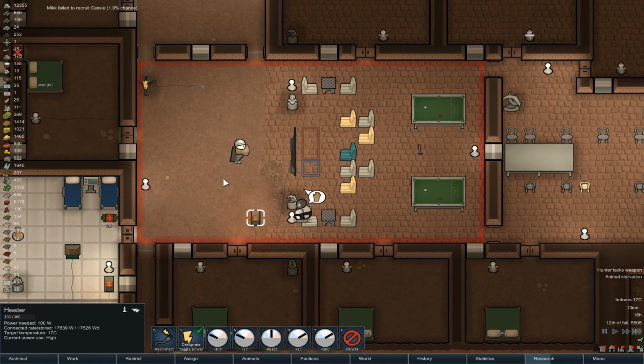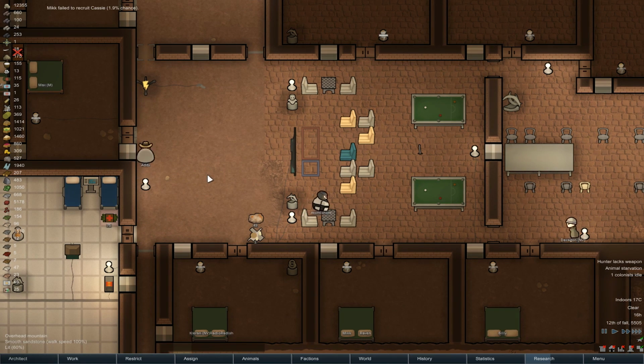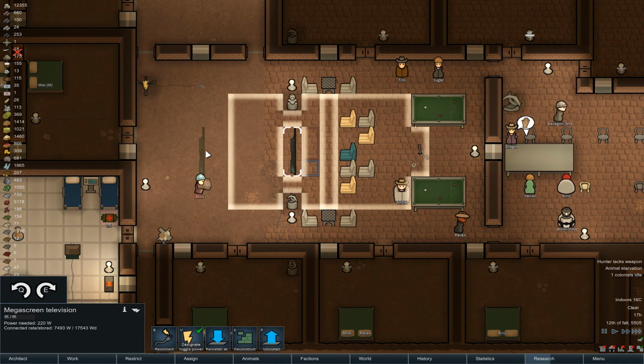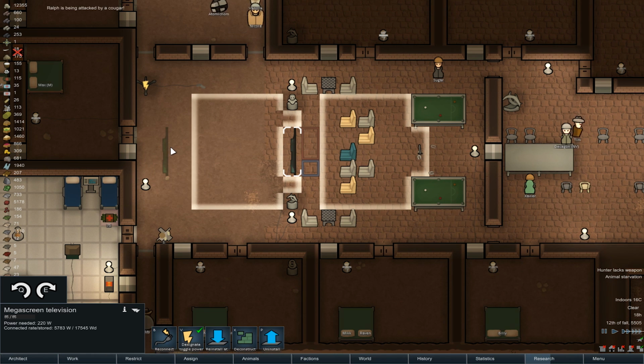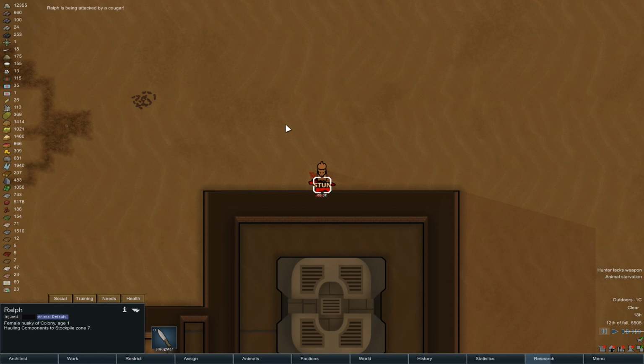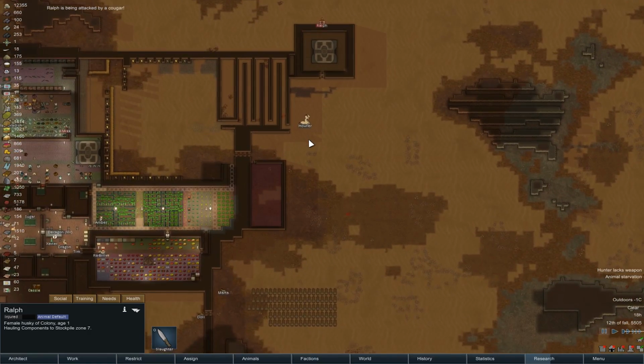And let's get rid of that heater as well. That's a bit more like it. Now, give ourselves a bit more space in here. Ralph is being attacked by a cougar. What? Oh, Ralph's... okay.